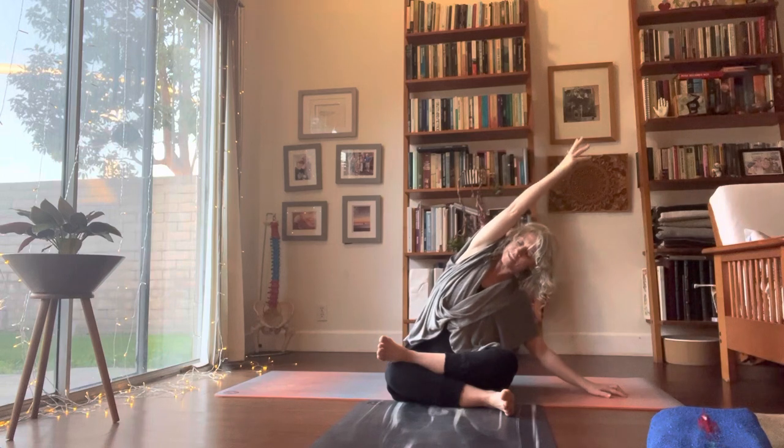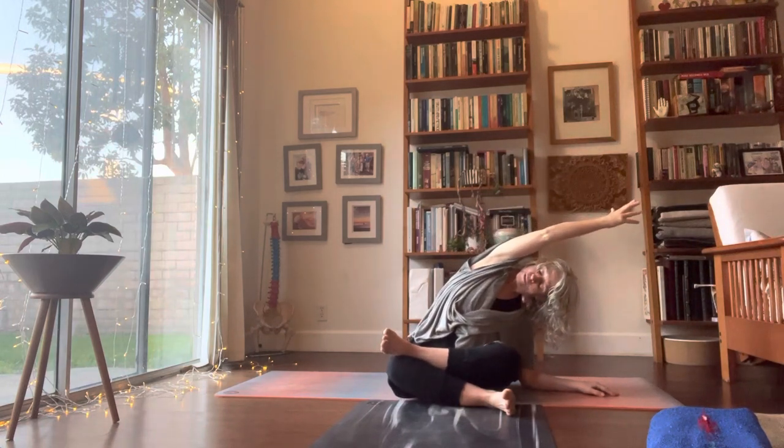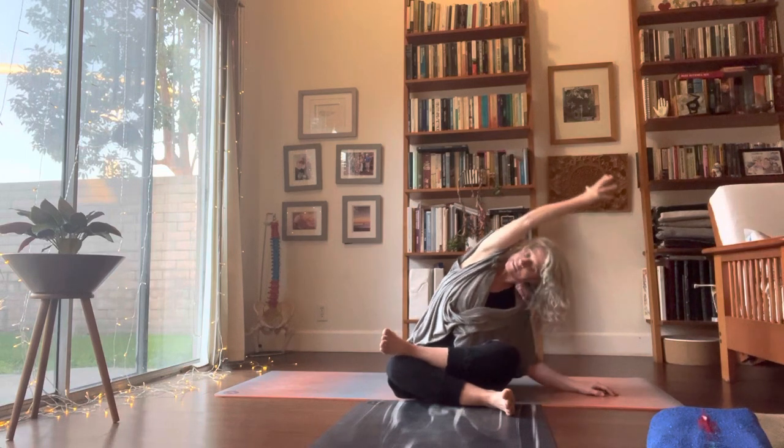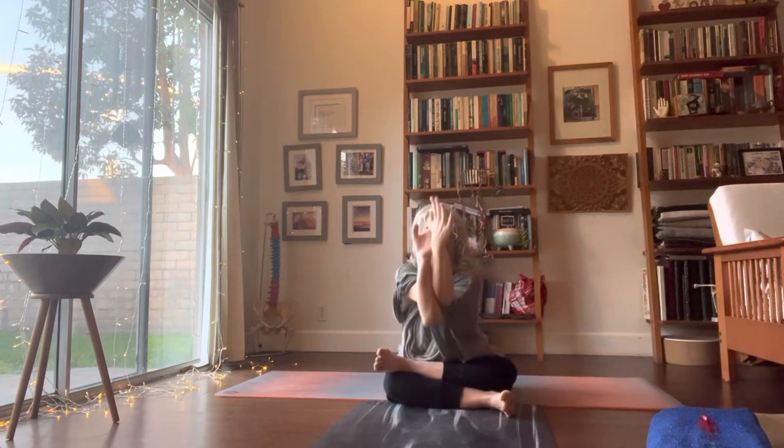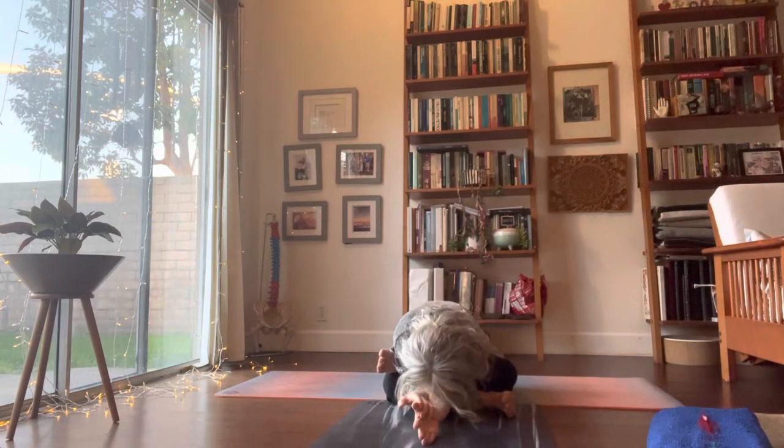Right. Reach the left arm up towards the sky, absorb the left ribs in. So you're gonna reach this way, right hand reaches out. Rolling the right ribs towards the sun. Inhale back through center, right arm underneath the left, Garudasana arms, coming on forward.